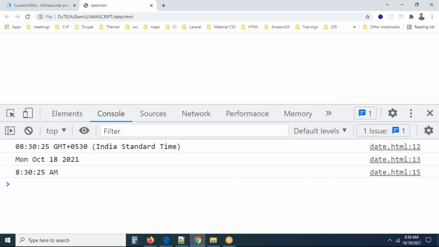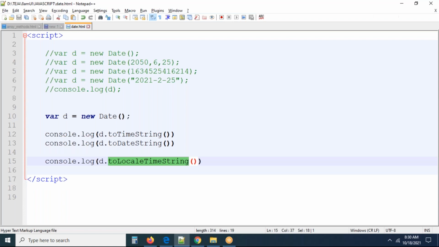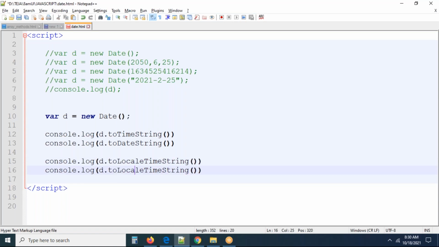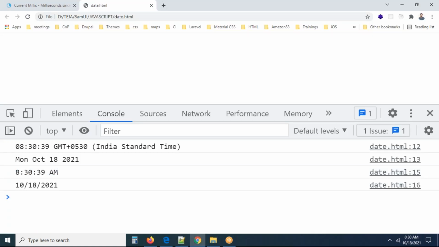Now you will get only the time. Can you see? This is the only time you are getting, 8:30:25 a.m. Then I have toLocaleDateString. Now you are going to get only the date. You will get the date like this. Can you see what format you are getting there? This is the format you have there by default.